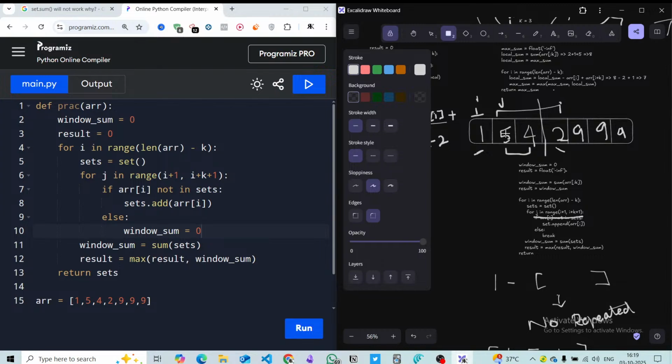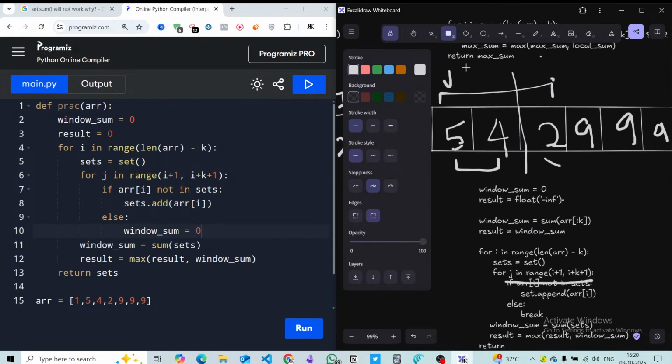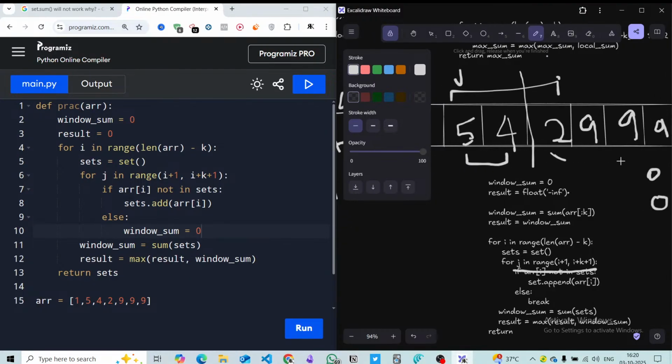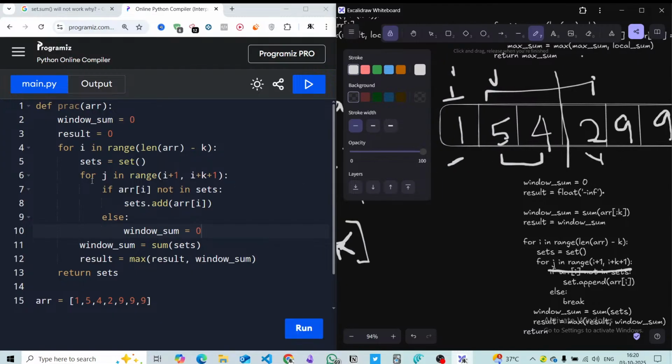Okay, so again I just try 1, 5, 4. This is the array we had, right? Okay, so window sum is 0, result is 0, and then for I in range, so till here it is going to iterate, till 2, right? And then for sets, we create a new set, and then for j in range inside, I plus 1.